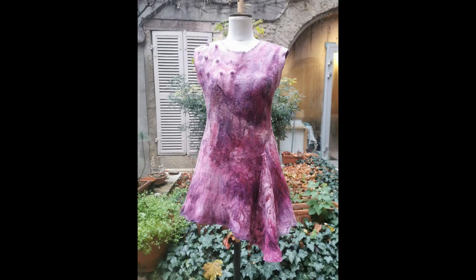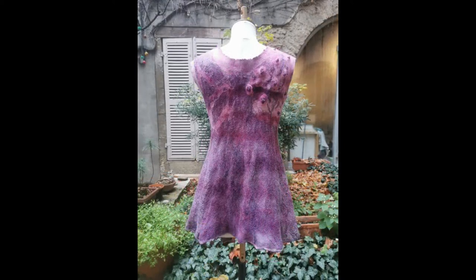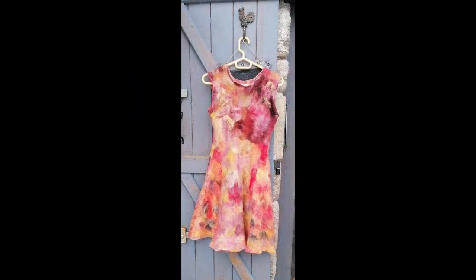And this is a sample top. So pretty. It's very simple, not overly textured, just interesting. Is this the same top or a different one? It's the same top, but the back of the top. So cute. And one more. That was the dress of one of the ladies. She wanted it not too long, not too wide. So we managed that, and when she wears it, it looks amazing.